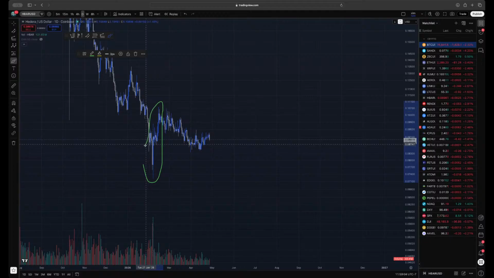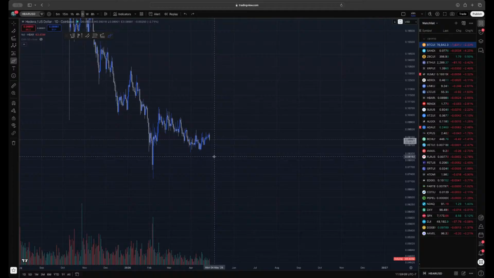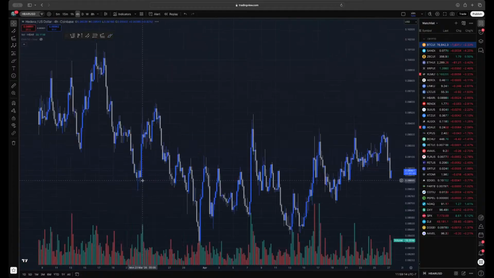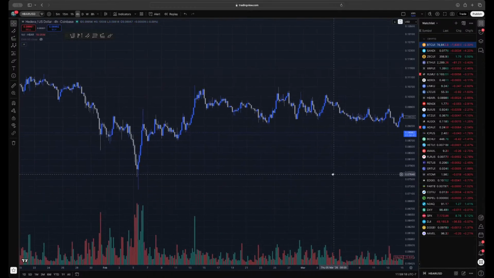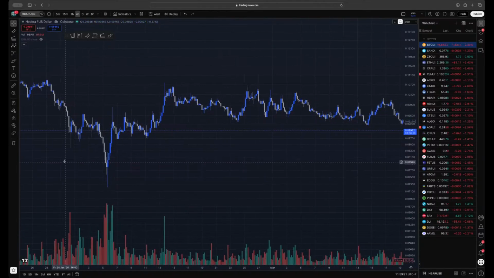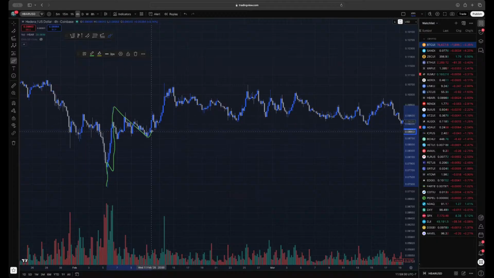A somewhat three-wave motion off the lows on HBAR. Now, in Elliott wave, nothing strong really starts with a three-wave motion. Now, we could try to go lie to ourselves and say, you know what, Surf, something else is going on here, man. There's actually an impulse in here, right? I doubt it. But that would mean you're saying this is that impulse to the upside. I don't think that's true. I think it's a corrective motion.